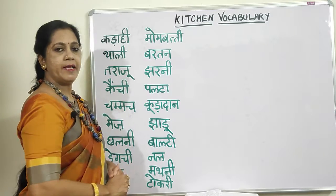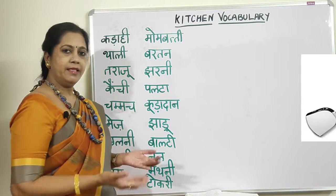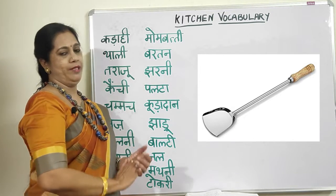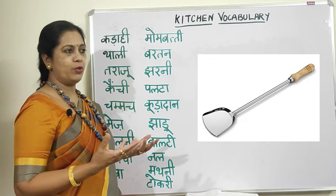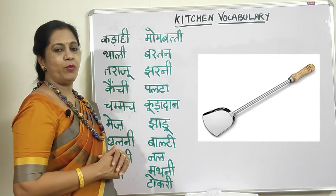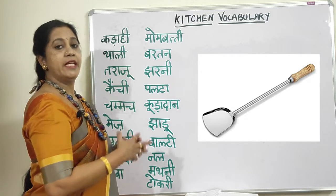Now the next one is palta. So from this word itself you will have an idea what it is. Those who know Hindi a bit, palta is palatna, the ladle which is used for, say, turning over like a dosa or roti, where we do it. Generally the roti we use a thick cloth and we try to press it, right? उसको ऐसे ही बुनते हैं. लेकिन ये जो है वो palta जो है dosa, to make dosas and all we turn, no, that is called palta. So we also call it as spatula.